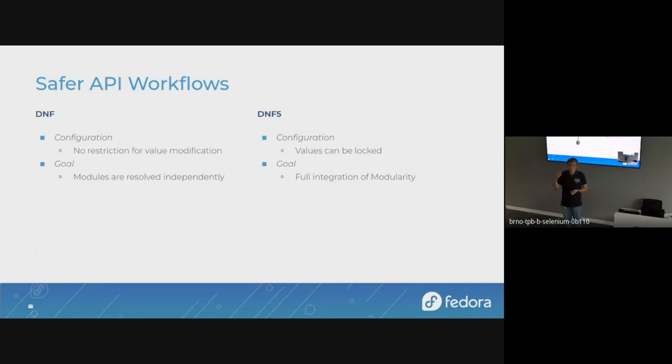It means you can easily get the information that you as an API user, as a programmer, you did something incorrectly. And you know, sooner you get a message, sooner you can fix it. Otherwise, you think that everything is correct. Yeah, and unfortunately, well, your new setting is not applied anymore because you change it at the incorrect time. Another part is related to the modules. As I said, modules are not fully integrated in DNF4.